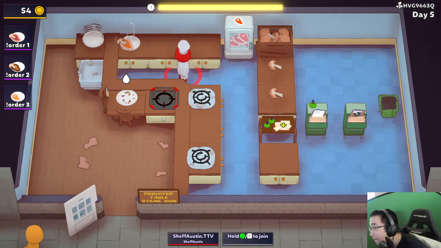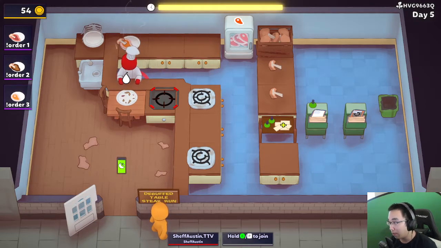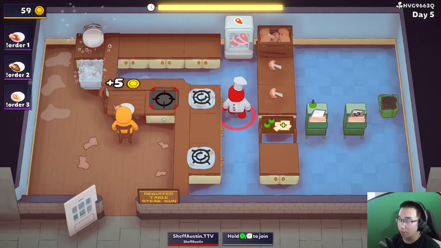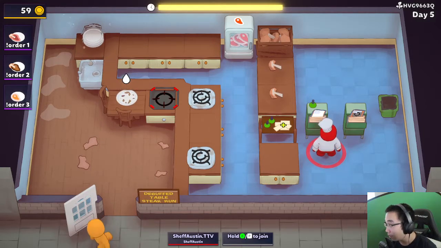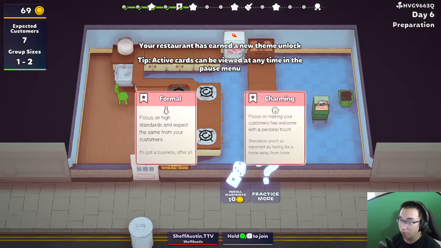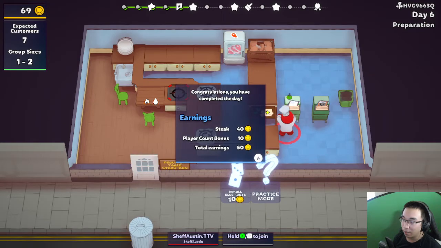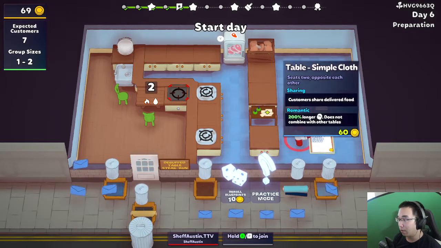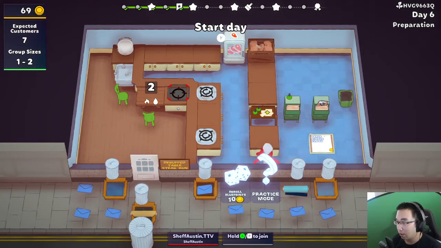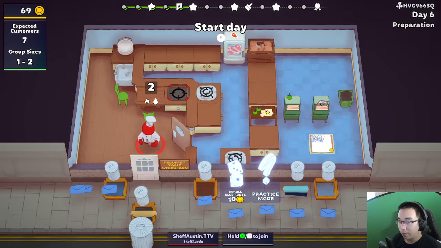What is this? I can't tell if that's a simple or a fancy tablecloth. Oh. Hopefully it's a fancy one, then people will pay more money, but knowing my luck, I was probably going to get a simple tablecloth. No, that looks like it says fancy. Formal or charming? Okay, so formal decreases the mess. Charming increases patience. So both of these will help counteract my debuffs. But I don't want to do that. So I'm not going to spend any money here. Yeah, simple tablecloth. So 200% longer ordering time, but people will share their food here. I don't know if I want that.